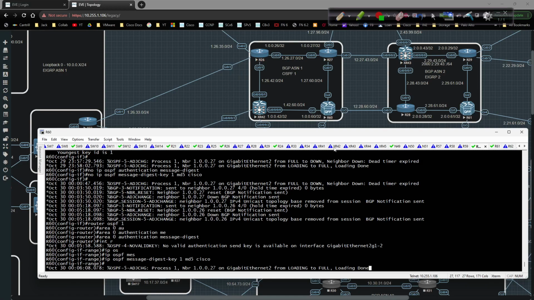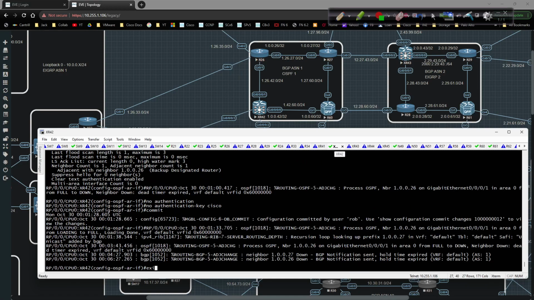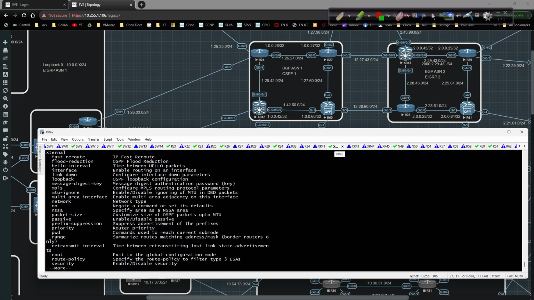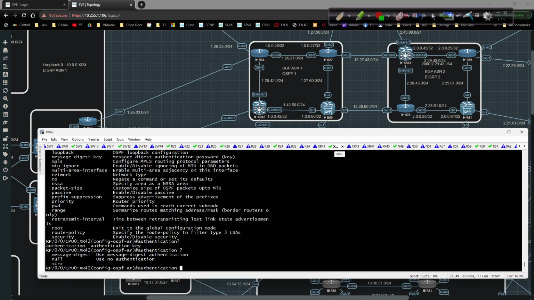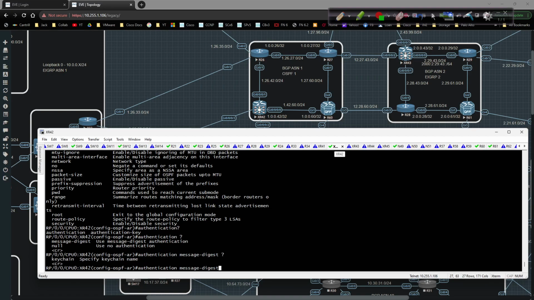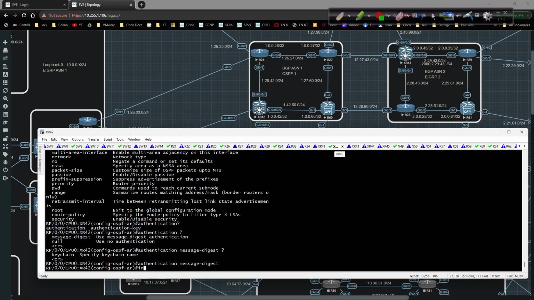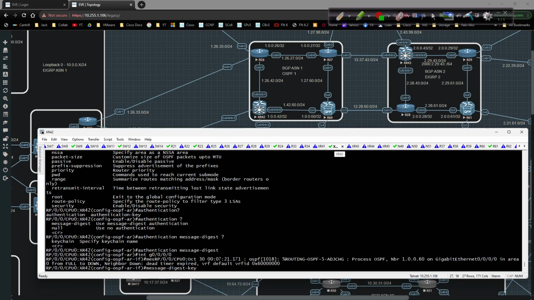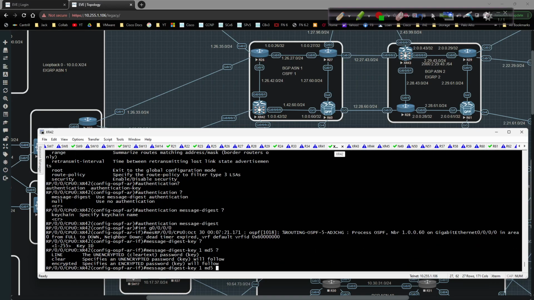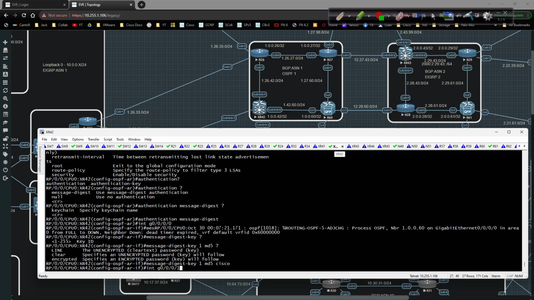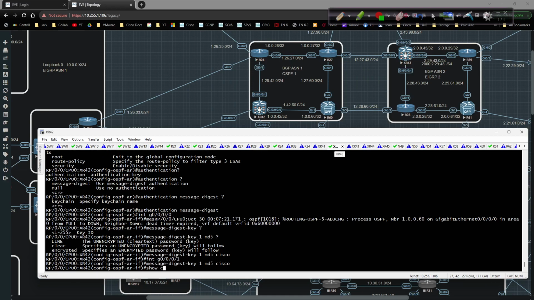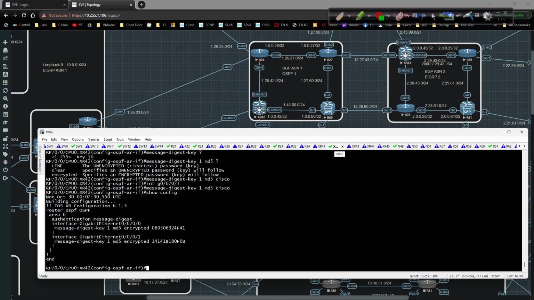And then I get to jump over to 42, and go to router OSPF and say area 0 authentication message digest, and hit enter. Then I go to interface gig 0/0, and the message digest key 1 MD5 is Cisco, and repeat that for gig 1 as well. Show config. So we're enabling it at the area level and then specifying the authentication at the link level.